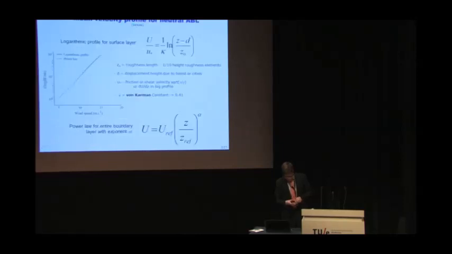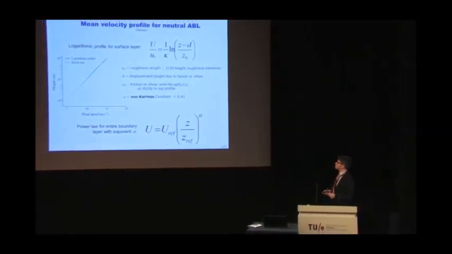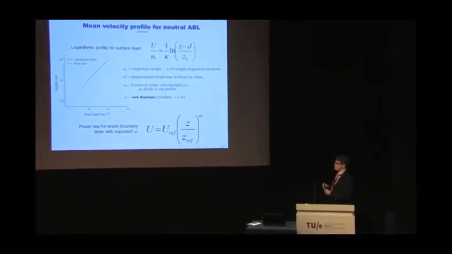I want to skip the next slide, but no one showed it yet. There are two religions for the atmospheric boundary layer. One is the log law, where of course the roughness length is very important, which should be about 1/10 of the physical height of the cups. And the other religion is the power law, where the shear exponent is doing the job. Actually, if you plot both of them, you see, obviously, they speak about the same thing, as it should.